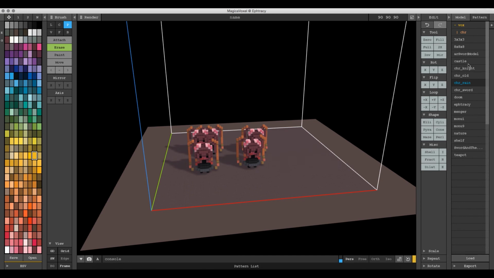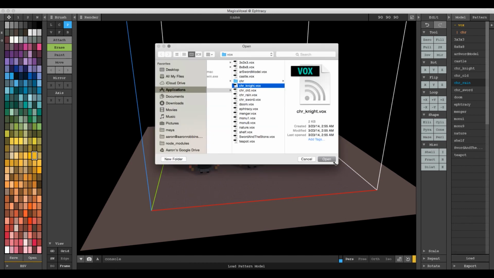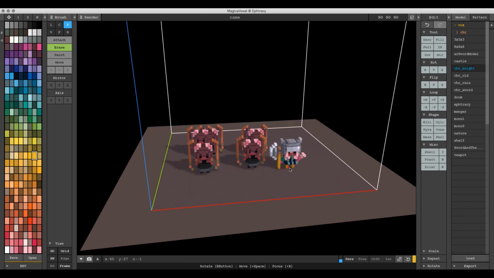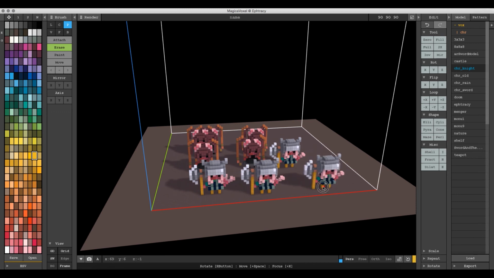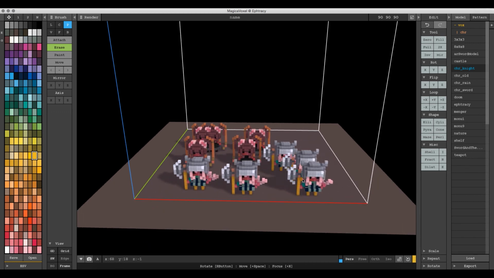You don't need to put your models in this folder either. You can save them to any folder you want and just hit load. And then when you select and hit open, that now is your active pattern brush. And that's how it works. So you can't use patterns to deform objects or erase objects, only to place in the scene. And that's why it works really good as a stamp brush.